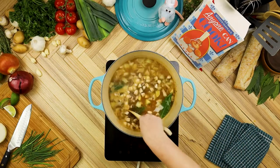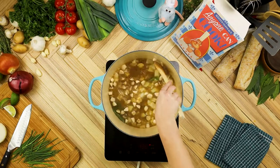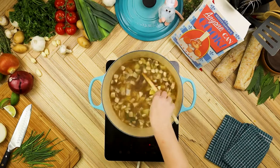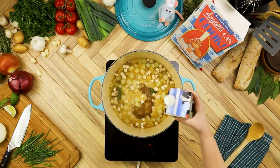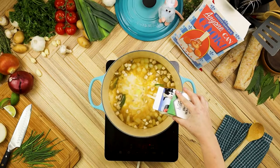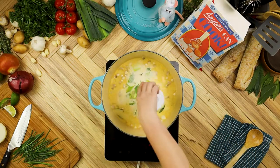Let the soup simmer for a few minutes to let the onions soften and the mushrooms start absorbing the flavors of the broth. Then we can toss in chopped garlic and some heavy cream to mellow out everything and pull it all together. Simmer for a few more minutes before adding in the chopped leek.